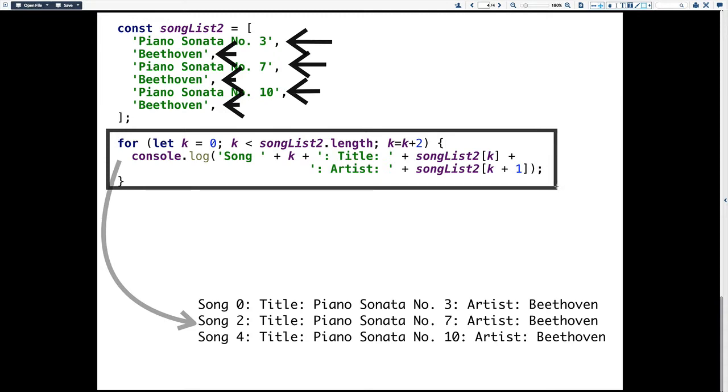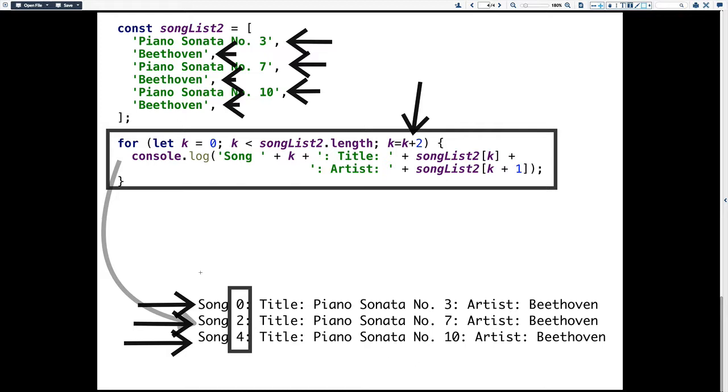Print out the song and title and artist, and then we increment, in this example, the counter by 2, and then we print out the next song and title. So the overall effect is we're printing out song and title, which is the first 2 elements, song and title, the second 2 elements, song and title, the third 2 elements. We're kind of tripping over ourselves here because we seem to be printing out the song number incorrectly. Instead of it being 0, 1, and 2, we're going 0, 2, and 4.